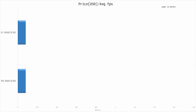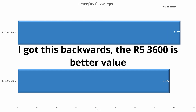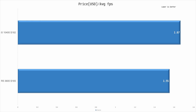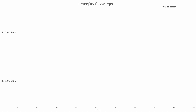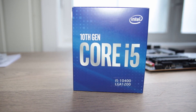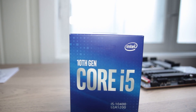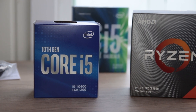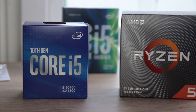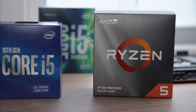Looking at value: if we only consider CPU cost and native memory performance, the i5-10400 is slightly ahead of the R5 3600, but it's a tiny lead, and in productivity the 3600 is superior as seen in many other reviews. Overall, the 10400 is a good gaming CPU, but when pricing out a full system you get more for your money with a B450 board and a 3600 than with a B460 board and a 10400. The 3600 is faster in multi-threaded workloads, and the B450 platform allows overclocking of both CPU and memory, whereas B460 boards for Intel allow neither.